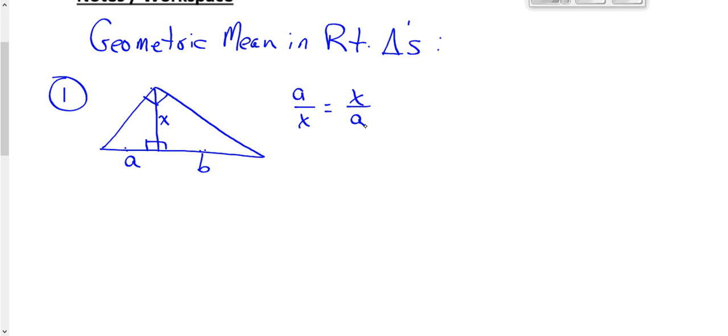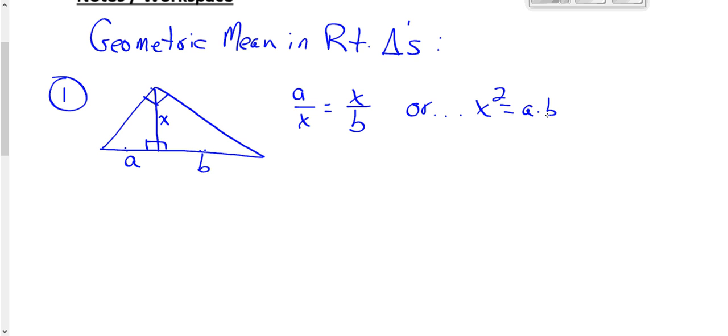Does that look like the geometric mean that we just did? Yeah, what happened to B? Oh, I'm sorry, I meant to put a B here. Well, excellent, I'll put it in. It'll be all right. That's a B. Okay? Now, some kids like to shortcut. You can do this, right? X times X is X squared, right?